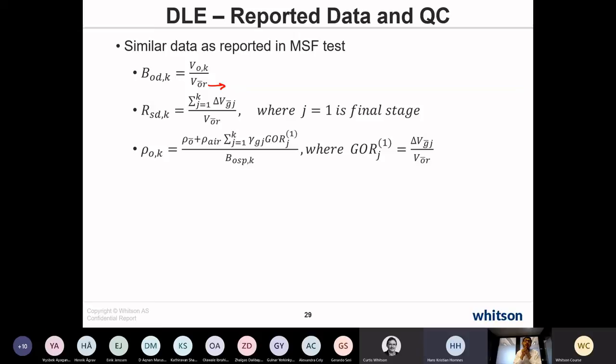Yeah. But you can just imagine, even if they believe that value is correct, if you do this material balance on the different tests like DLE and separator test, you will always see that they are 100% on the material balance. So the material balance always closes 100%. That means they should be manipulating some other data to match that density with the material balance. That's my opinion. Yes. That's my opinion. I'm working at the lab, and we know all the tricks in the book that we can do.